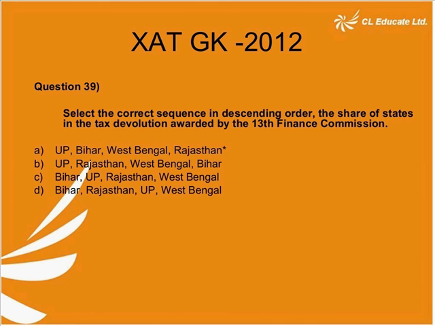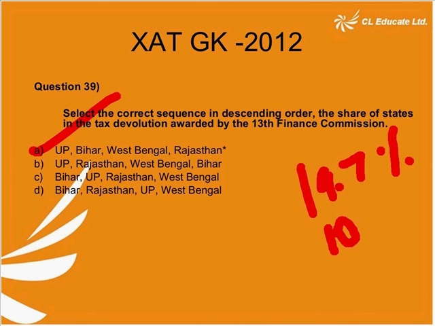The correct answer is A. I will give you the devolution chart. It is economics and polity related, and most of you preferred not to answer this question. The correct chart, if you want, you may note it down. UP gets a share of 19.7%. Bihar gets a share of 10.9%. West Bengal 7.27.